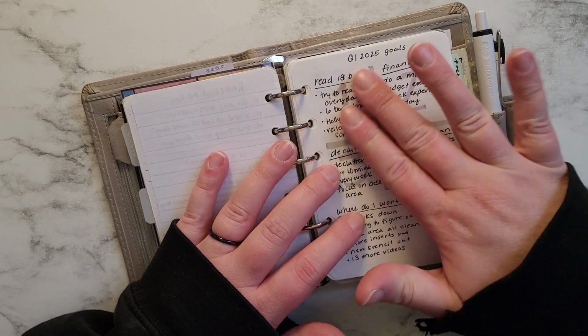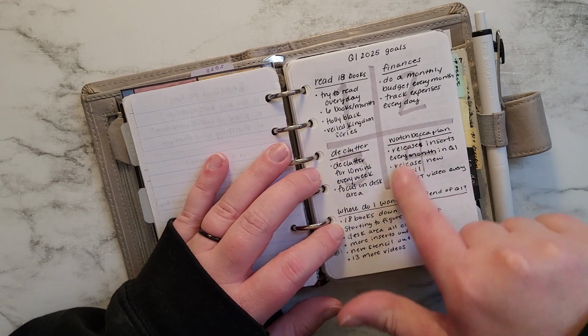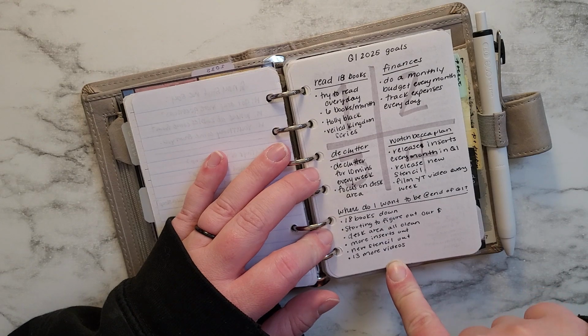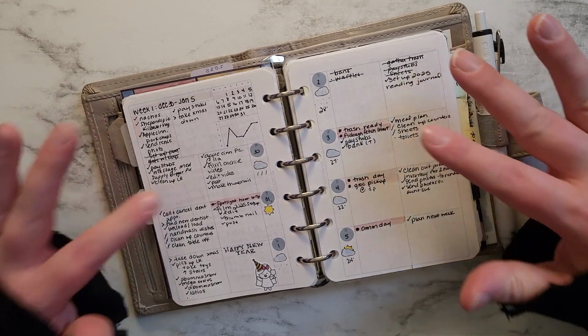Quarter one goals. These are all those goals from the insert, and I just list them out, what needs to be done this quarter for each of the 4 goals, and then where I want to be at the end of quarter one, what progress I want to make. And then starts my weeklies.